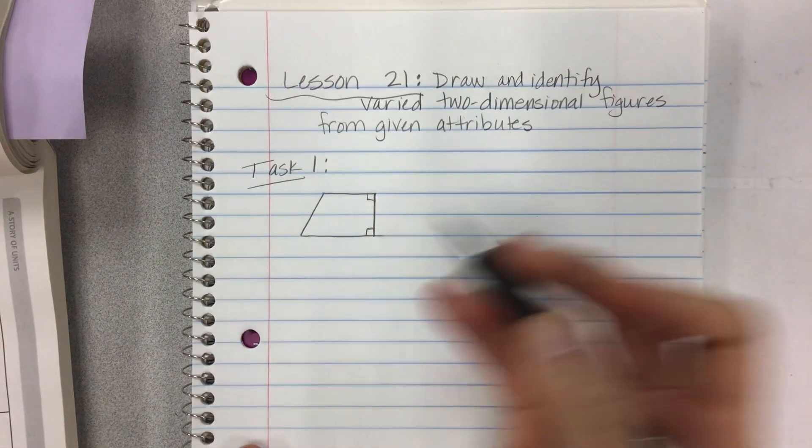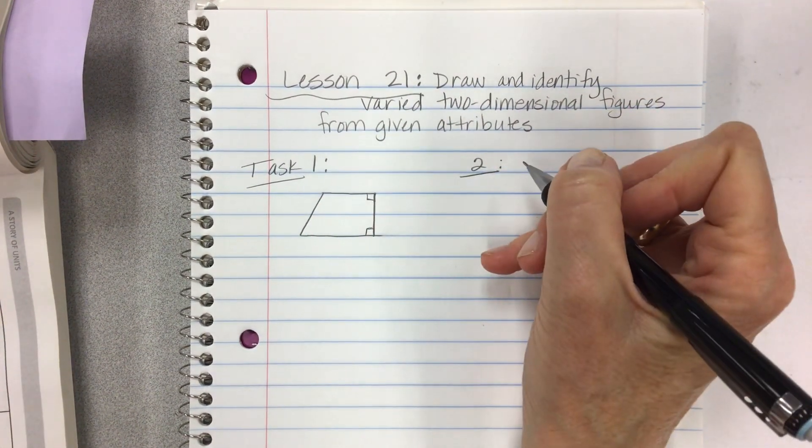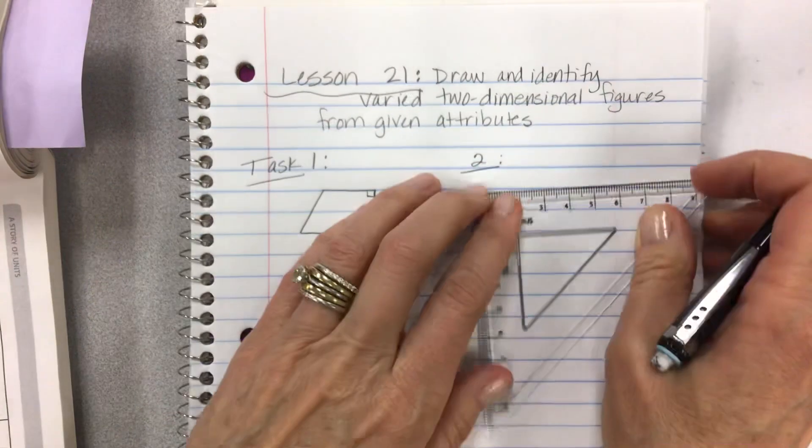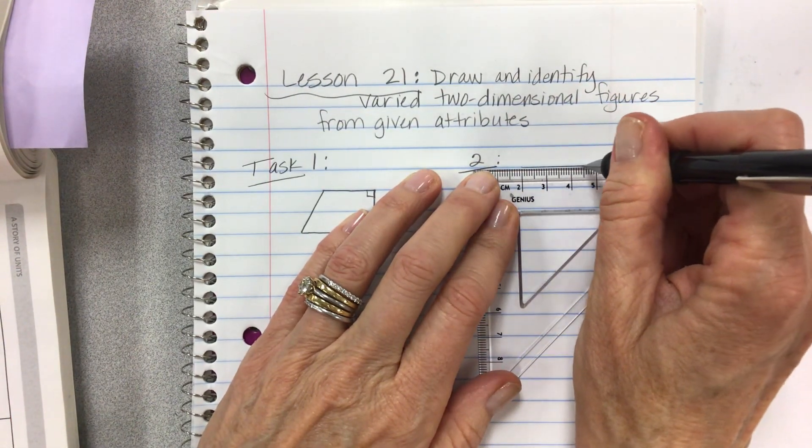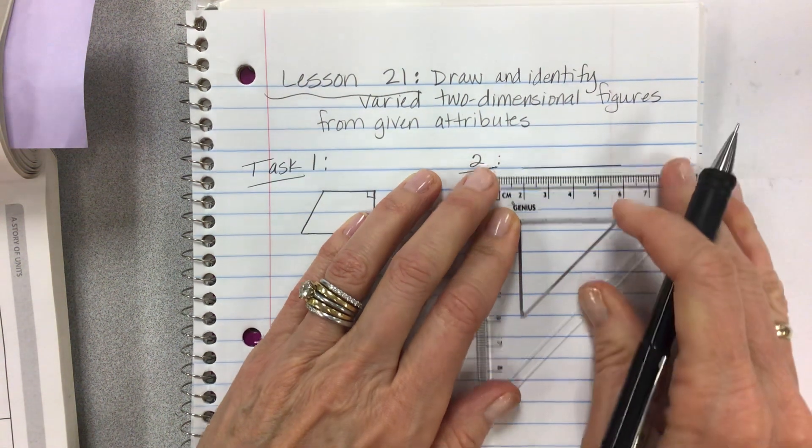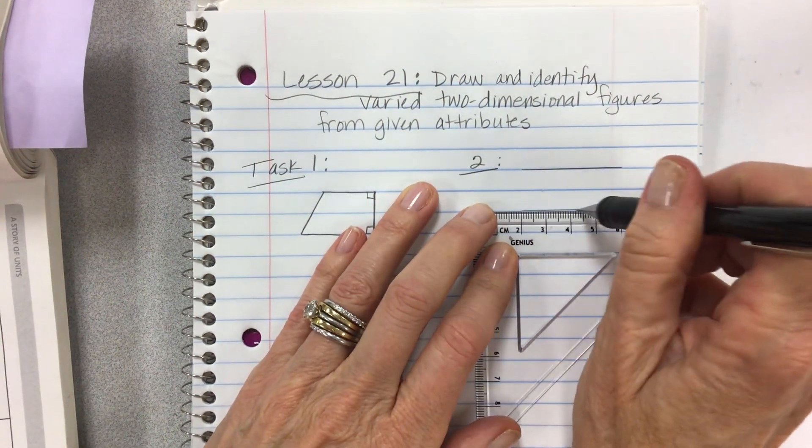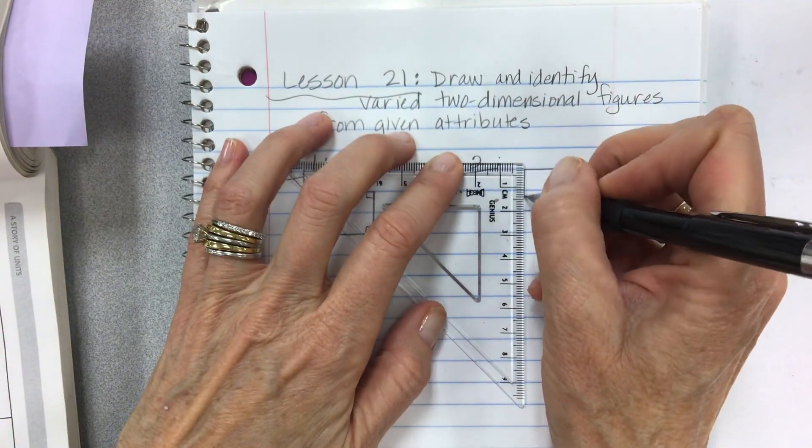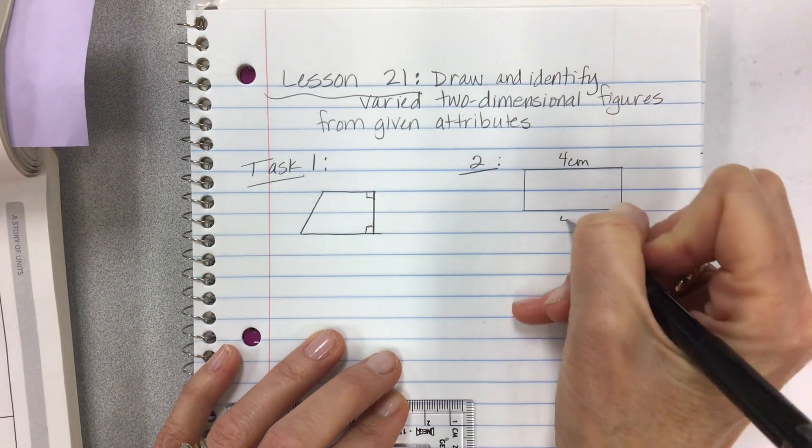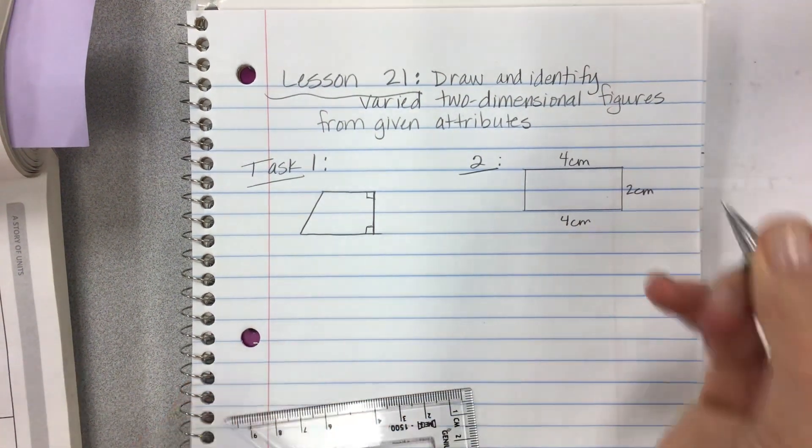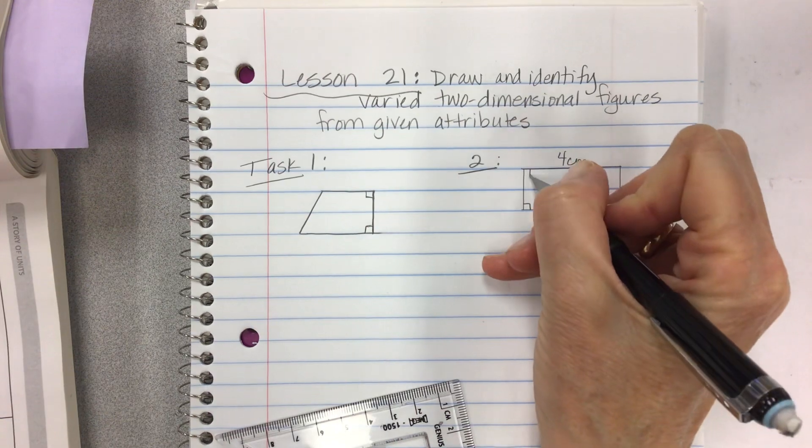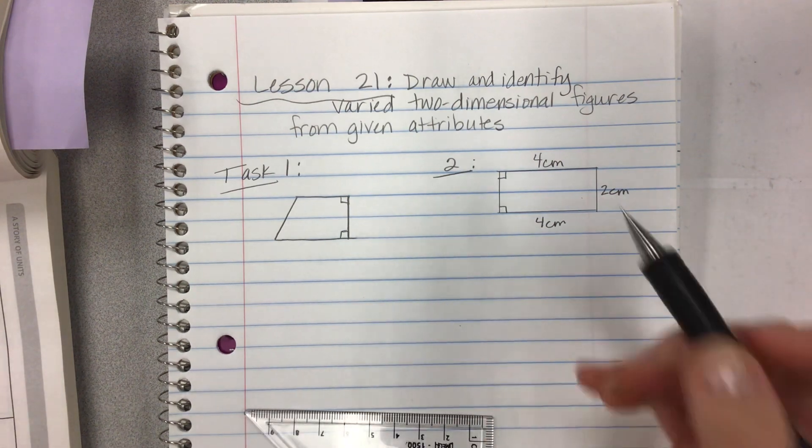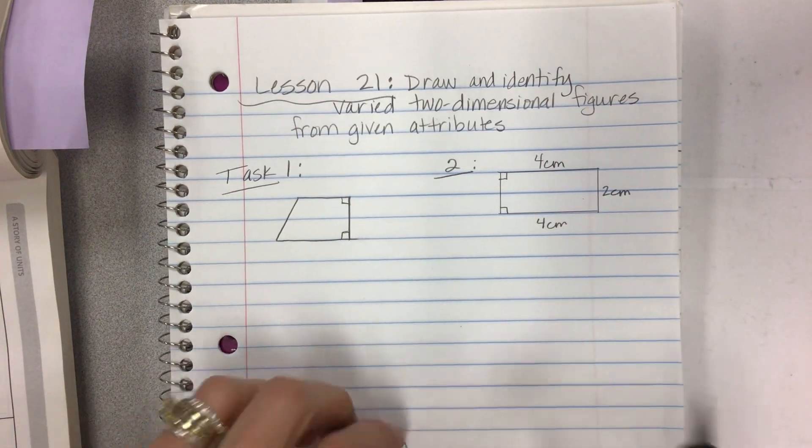Task two, draw a rectangle with a length that is twice its width. So you get your tool if you have it. I'm not making it precise, but so if I make this four centimeters, then the side width would be two. And so then that's going to be your rectangle. I didn't very carefully check and make sure that those are 90, but it's close enough. And it's a rectangle with a length that is two times the width. So that's what these tasks are all about.